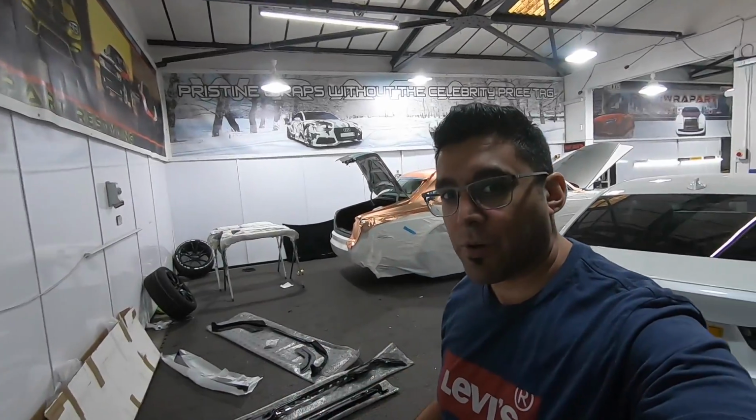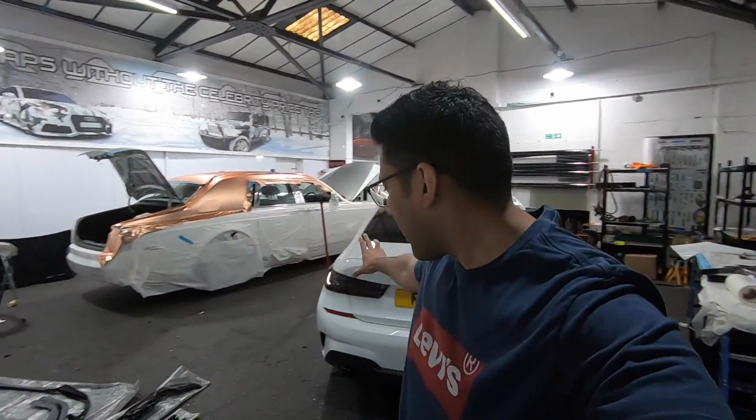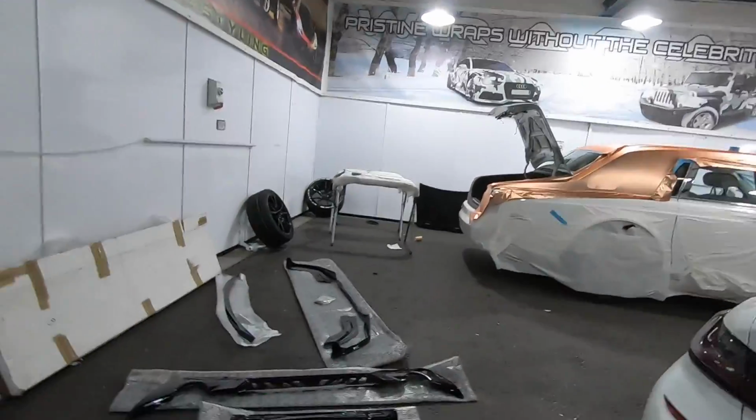So here we go, I'm now at Rapport. I've got the car here. There's my G20, there's a Rolls Royce Phantom back there, makes the G20 look really small. And then down here we've got the M Performance kit, or well, the aftermarket kit anyway. So let's go and have a quick look at what we've got here.